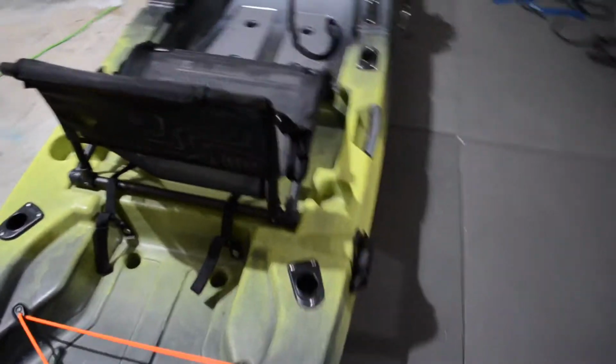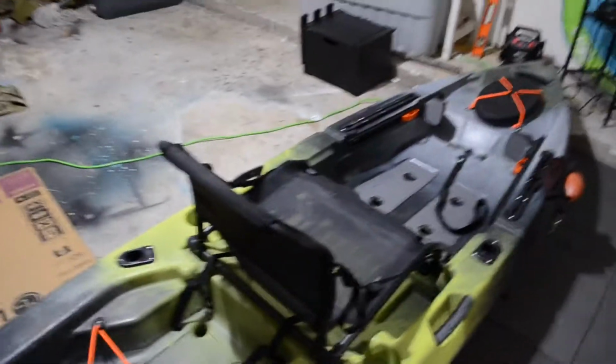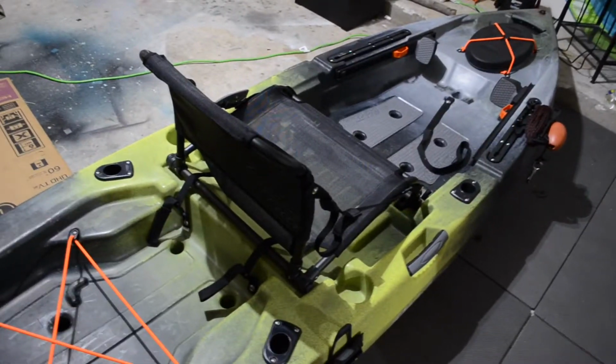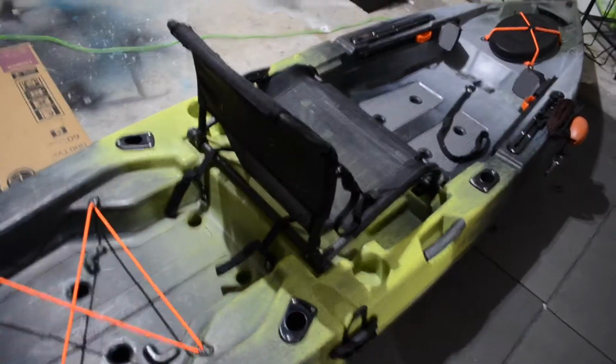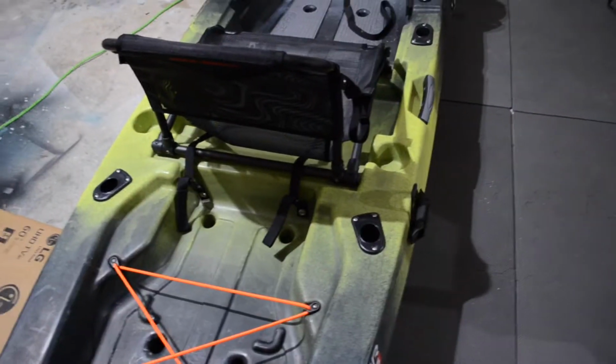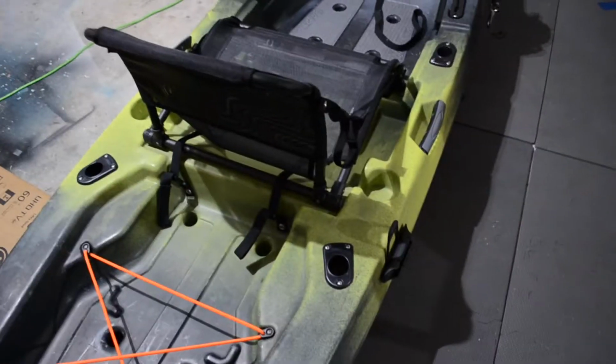It comes with a total of 3 rod holders, which I love. And I was looking at, I think, the Pescador kayak before, which is a little cheaper, but they were saying that pretty much the rod holders were garbage and don't use them or else your rods are gonna fall in. So that was one of the things I kind of leaned away from that one. That was gonna be my original purchase, but I'm happy with what I got.